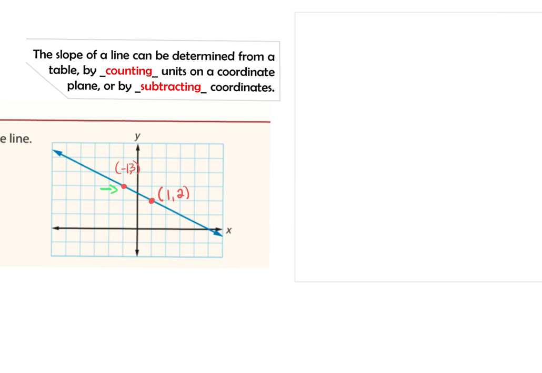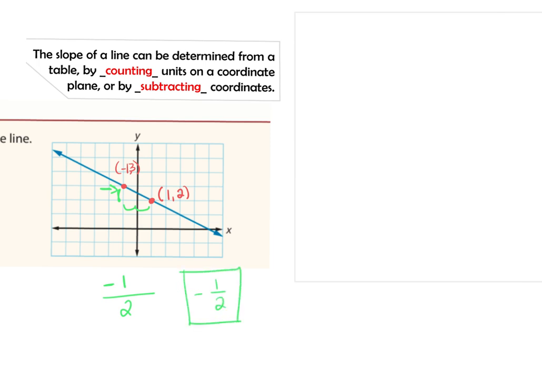The first thing you're gonna count is your rise. Are we going up or down, first of all, from left to right? From left to right, we're going down. So like if I'm going, like I would read in a book, from left to right, I'm gonna go down, okay? So think about your Y. If you go down, is it positive or is it negative? It's negative. So if I'm just counting here, I'm going down 1. That is my rise. -1, I went down. Run is how far I go over. So I'm gonna count. I go over how many spaces? 2. Do I go right or left? Right, and in the X value, right is positive. So my slope here is -1/2.